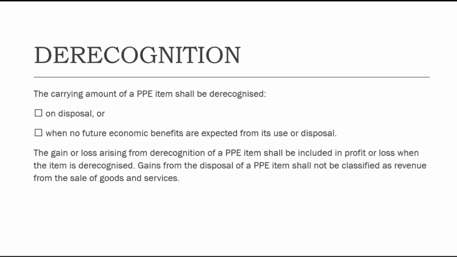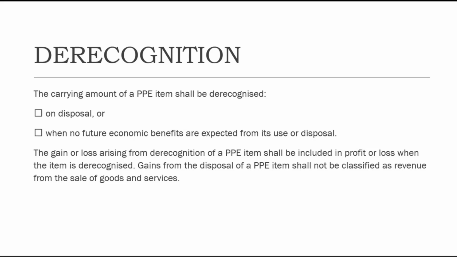But basically, today you've been able to learn how to recognize an asset. For me to recognize it on the balance sheet, it needs to meet the definition. It needs to meet what? The recognition criteria. Then I know I need to put it on my balance sheet. But at what cost? The cost says that it must be at cost. And how do we calculate cost? The cost is the purchase price, plus import duties, plus the present value of dismantling costs, plus any other cost to bring the asset to its current position.